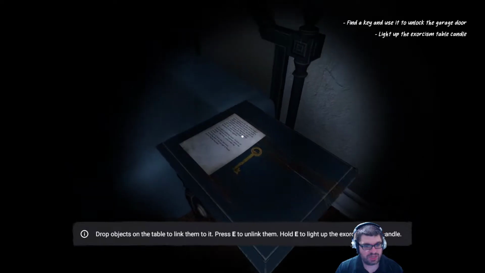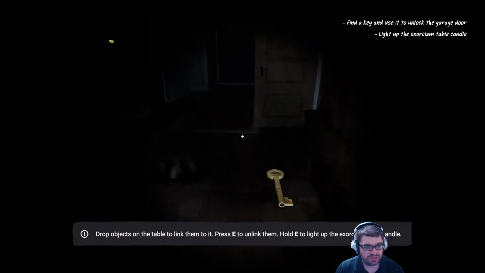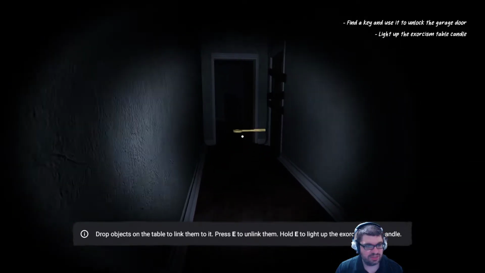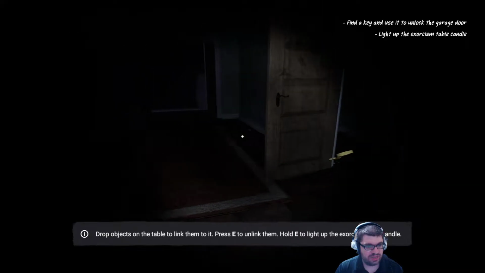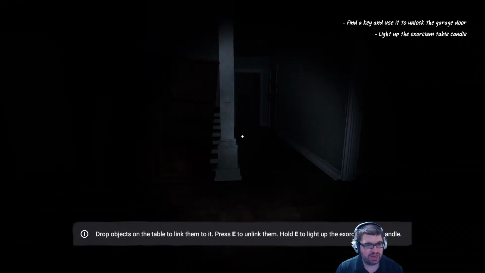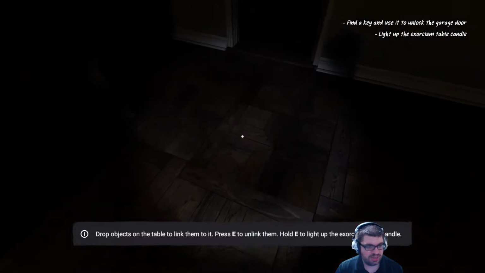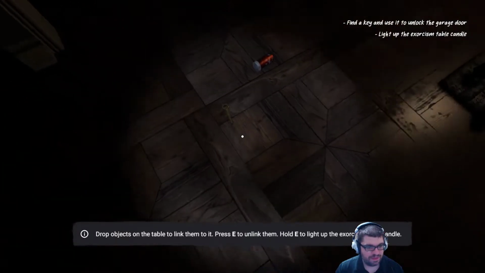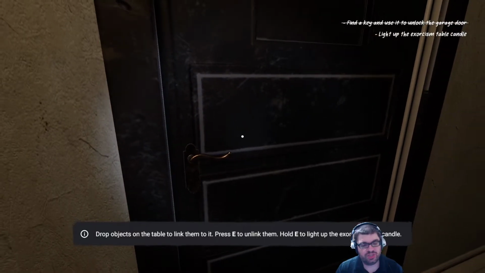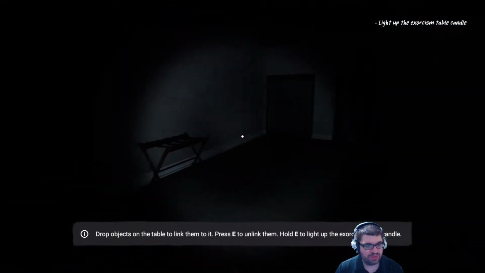Alright, so there's the key. So I have to actually physically click and drag and bring the key over to the locked door. If I can find it. Where was that? Is it? No, it wasn't there. I'll put it down here for now. I could have sworn there was a locked door somewhere. That might have been it there. Okay, key. There it is. It blends in with the ground there. Okay. There we go. So you just click and drag the key over to the door and it unlocks. Interesting. Swing open. There we go.